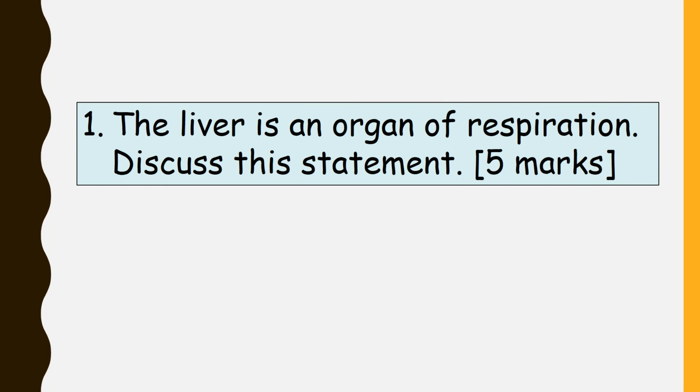Okay, so a slightly larger question now. The liver is an organ of respiration. Discuss this statement. Now, don't worry if you're repeating yourself from some of the things you said in one of the questions that you just did. It's 5 marks, so we need to get 5 points in there that are going to be worthy of a mark in an exam. So if you could pause the video and have a go at doing that 5-mark question, discussing how the liver is an organ of respiration.